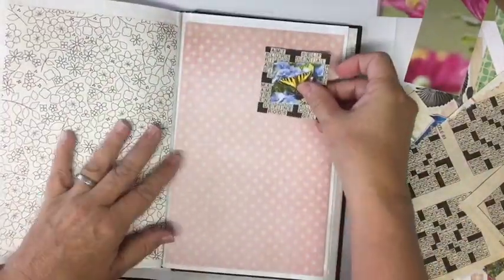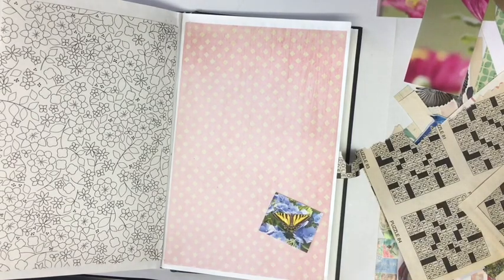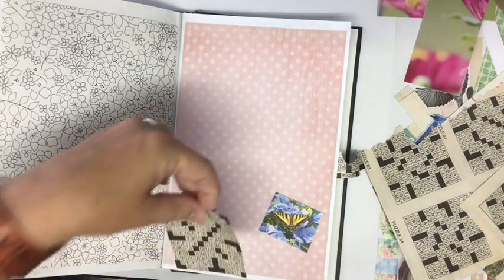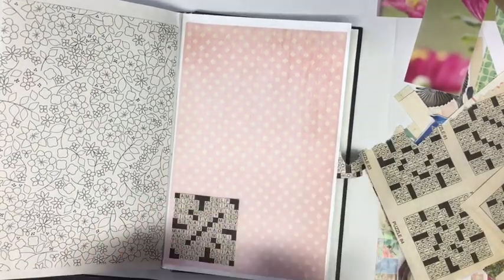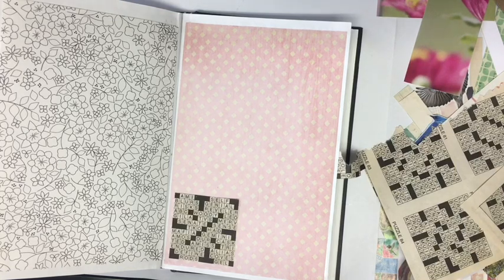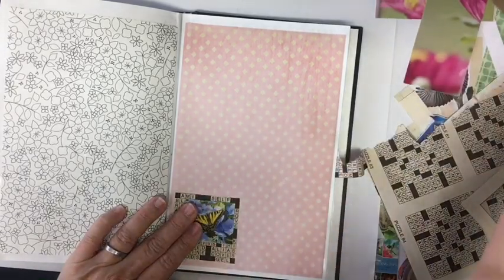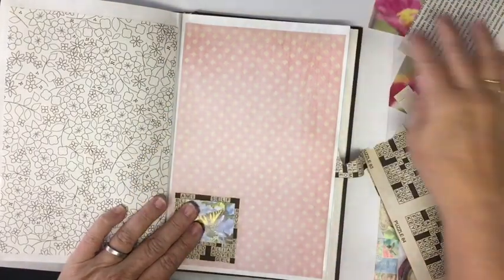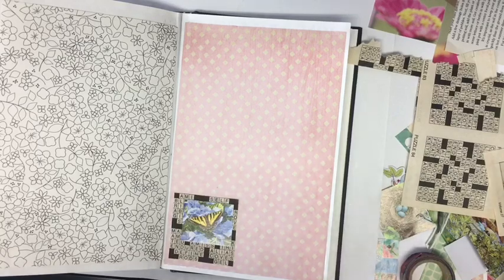I think we'll come down here and just add it in as a tuck. So this is using a calendar. You're going to make four things: one using packaging, one using a calendar — we're building a tuck space here, which means we're actually putting it together right inside the project. I'm adding a little glue to the calendar page. You can actually use your whole page somewhere in your journal, but one of your finished projects needs to have something to do with the calendar.